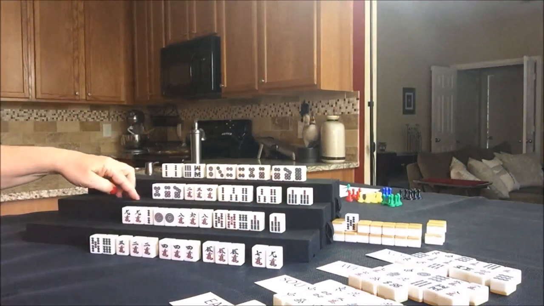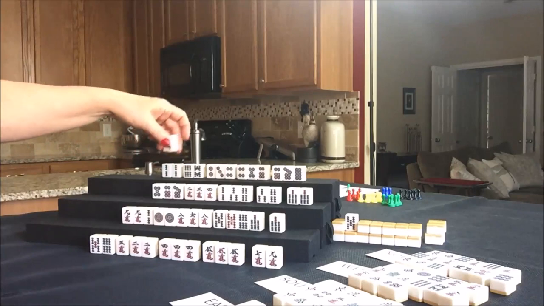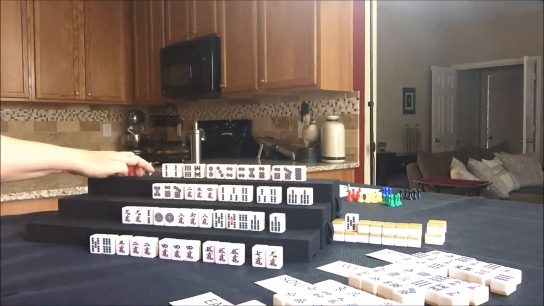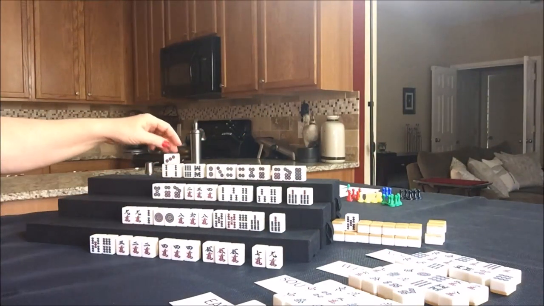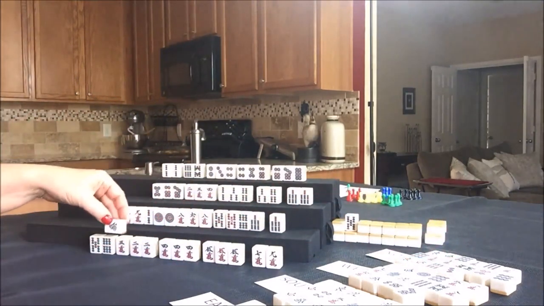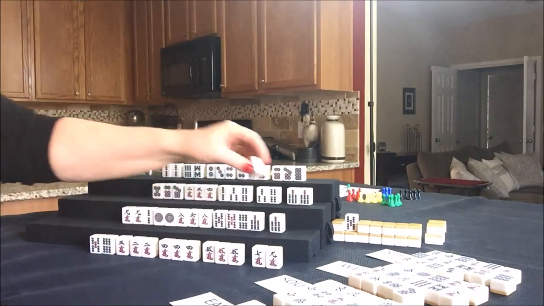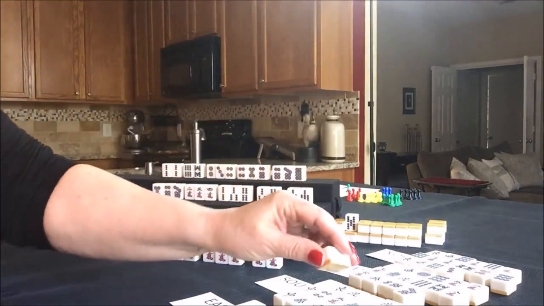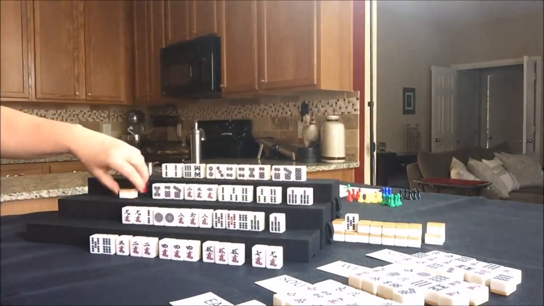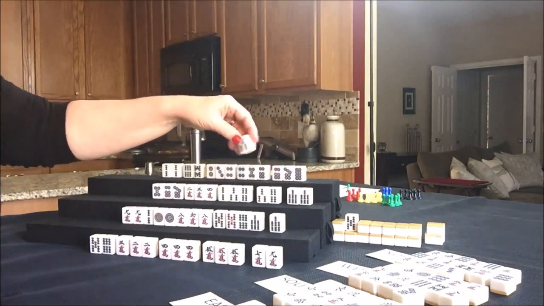And draw for West. Seven dot. Okay, they need a two bam or a five bam. Seven dot. And we're going to draw for North. Three dot. That is a discard. Drawing for East. Green dragon. That's been thrown. Drawing for South. Nine bam. Nine bam is Genbutsu for both North and West. We're going to draw for West. Three bam. Oh, that's too bad. Okay, we're going to discard it.